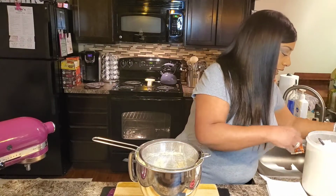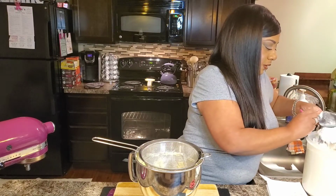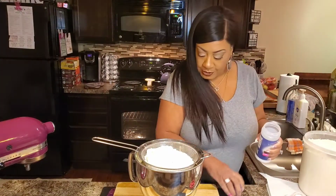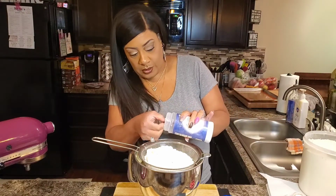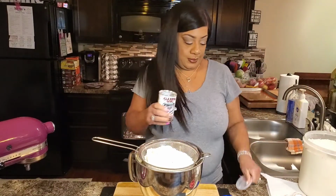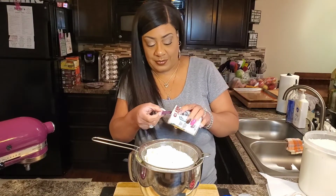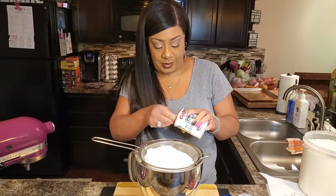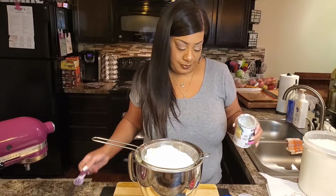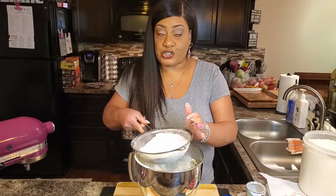So first we're going to add 2 cups of flour. We're going to add a teaspoon of salt. We're going to add 2 teaspoons of baking powder, not baking soda. Yep, baking powder. And we're going to get this sifted down into our butter, eggs, and sugar.